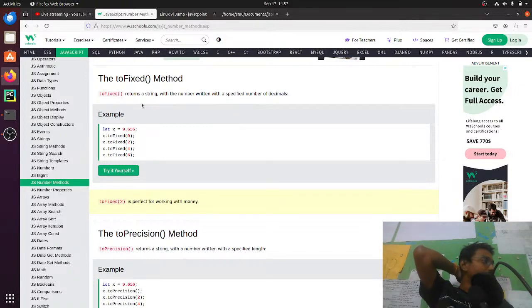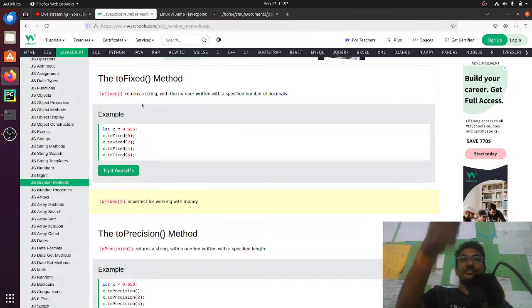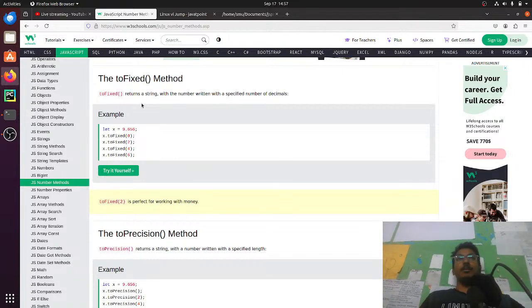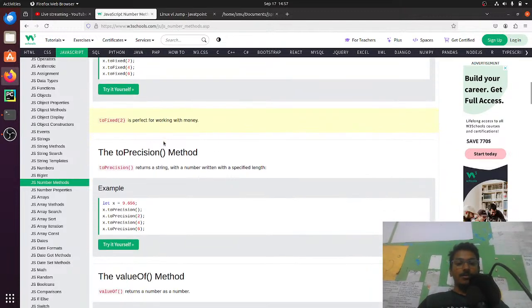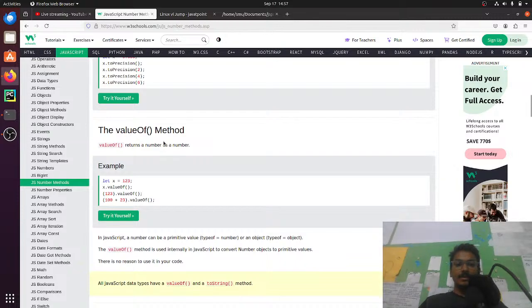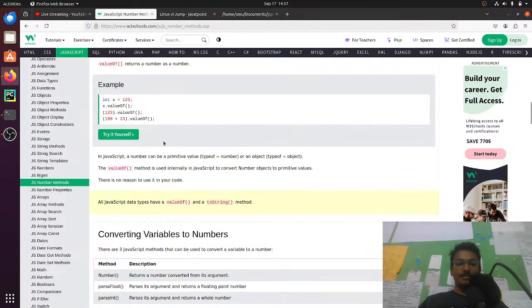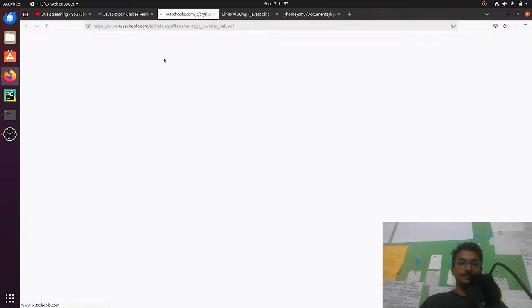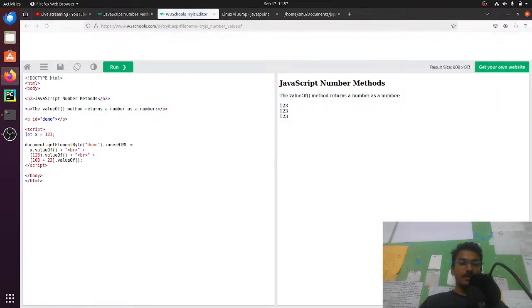Before, I was so frustrated using it, but right now it's a relief. I'm getting a lot of things from this tutorial. So toFixed example is done, right? And now what is valueOf? So this valueOf program we can just run.